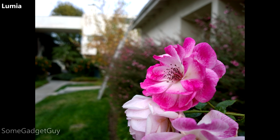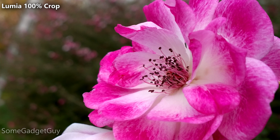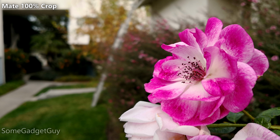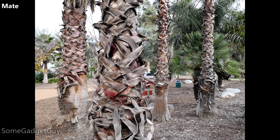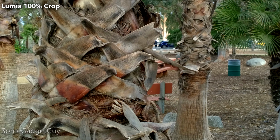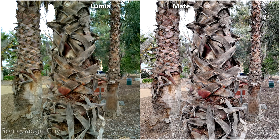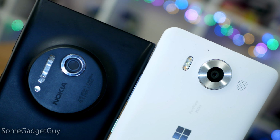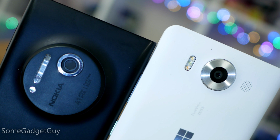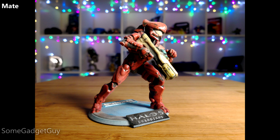Looking at the actual output though, the 1020 holds up refreshingly well. This has been a long-time fan favorite phone camera, and with good reason. Output has a more photographic feel, the backgrounds are softer. It's just interesting to see how trends have changed when it comes to processing JPEGs. This is before the push for crazy HDR-style color on future Windows phones like the Lumia 950. And against the Huawei, we see significant differences in philosophy for sharpening, contrast, and saturation.